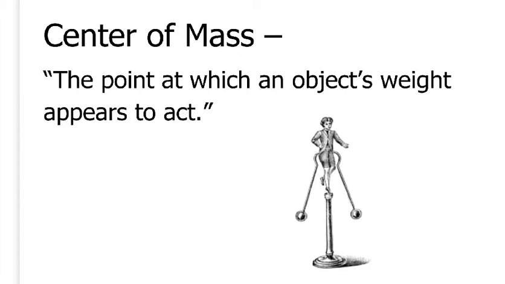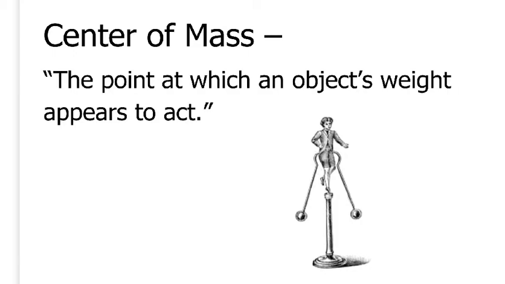Whereas if you are an athlete who mostly uses their legs, like perhaps a distance runner or a sprinter or something like that, then you're going to probably have a center of mass that's lower because you have more muscle down there in your legs. So more of your mass is going to be down toward the bottom of you. You will have a lower center of mass. So the center of mass is basically the average position of all of the mass in the object.